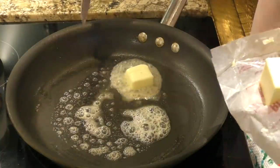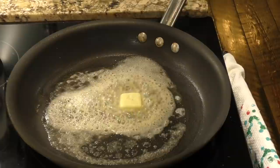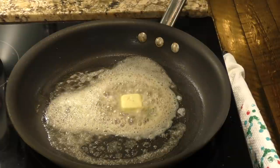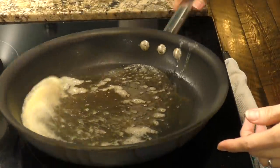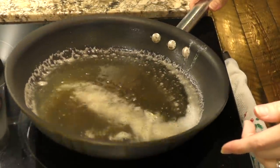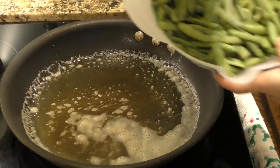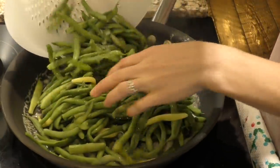Next, I melted some butter in a pan and let it slightly turn brown. I think it just gives the green beans a really good flavor. So that's a little tip for you guys if you haven't done that: brown your butter slightly and then put in the green beans. And those green beans came from our garden.